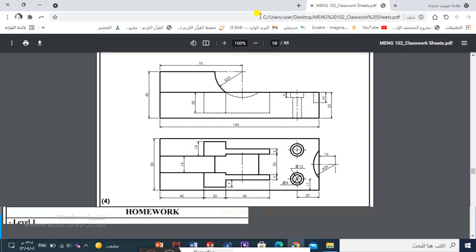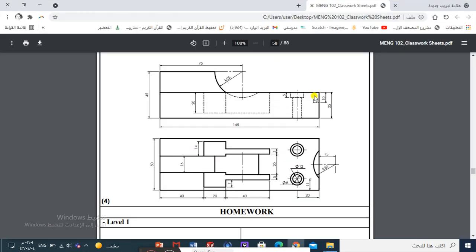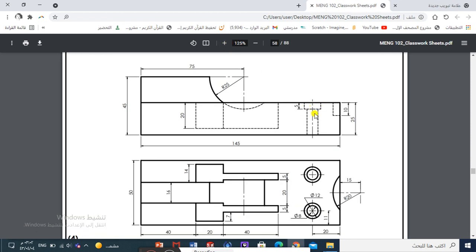Now we have different types of parallel dash lines. A parallel dash line means that we have an extrude cut here. We have this hole. How do we know that this is a hole? It is a two-step hole, which means we have a bigger diameter here, then it becomes smaller, and we go through all. How can we know? By this center line and two parallel dash lines, which means this hole is cylindrical. We also have this area, which is an extrude cut too.